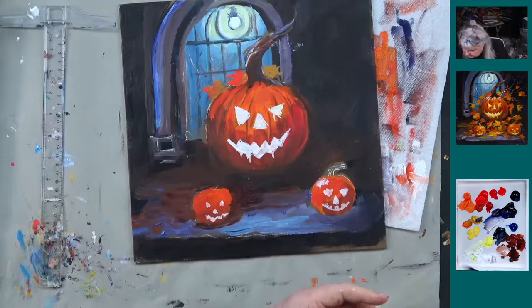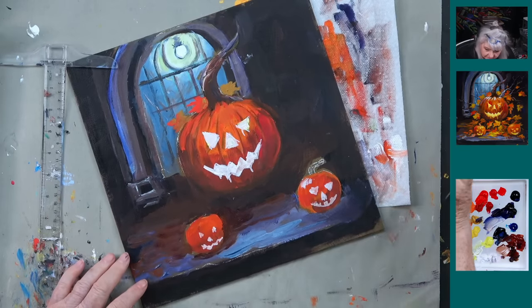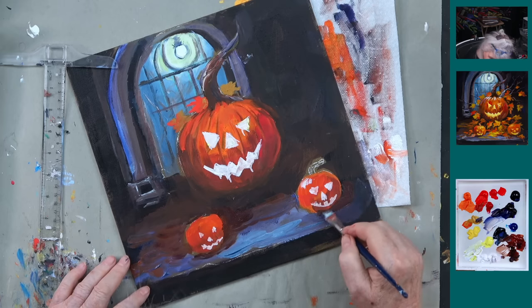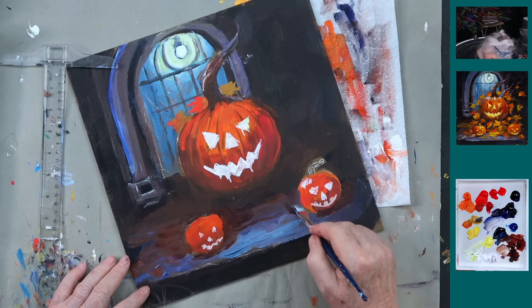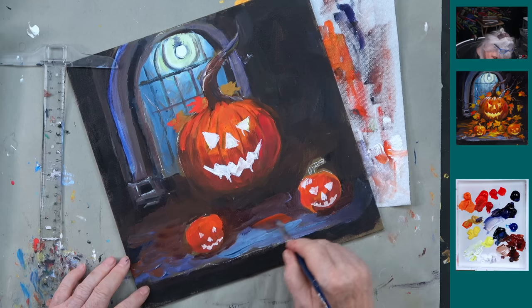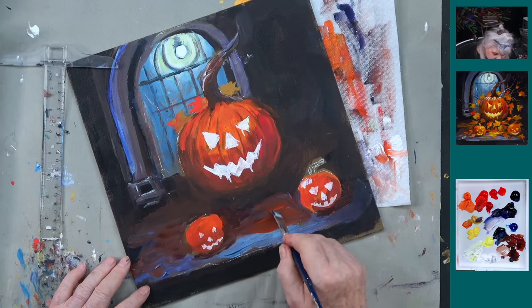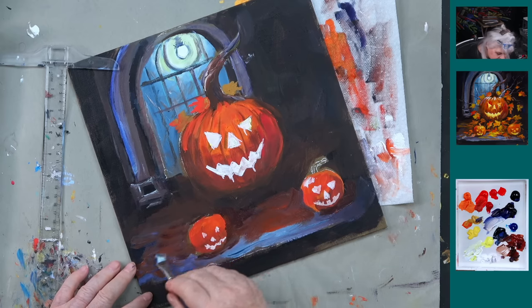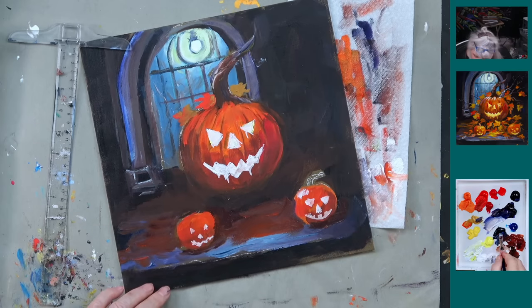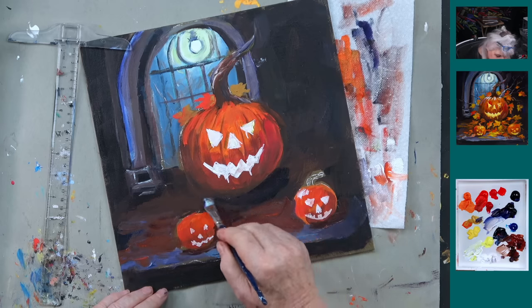Would help if I could put this down. All right, so now on the pumpkins and stuff like that, we want it just darker next to them. Then take a little bit of orange and put that there, a little bit of a redder color here like this, because we're going to imply that there's some orange. This is orange leaves. I've got a little bit of Payne's gray. I'm going to get this a little bit darker under here again.